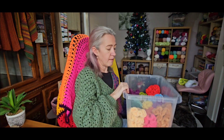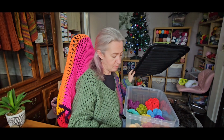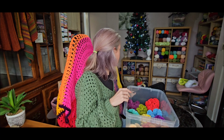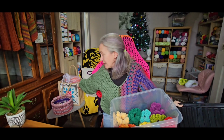And then I realised that it is the 10th of December, so there's still Christmas shopping time. And the one thing that I didn't list after the market that I didn't sell was my velvet scrunchies. I've got a whole box of various colours of velvet scrunchies, and I haven't listed them anywhere. They're not on my website, they're not on my Vinted, so I might take a little bit of time this afternoon taking photos of those and getting those up, and do the same, put them as a custom order. If they're out of stock, then they'll continue to sell, hopefully, because I've got a lot of colours. I've still got colours somewhere, maybe there, yes, that I'm yet to make.